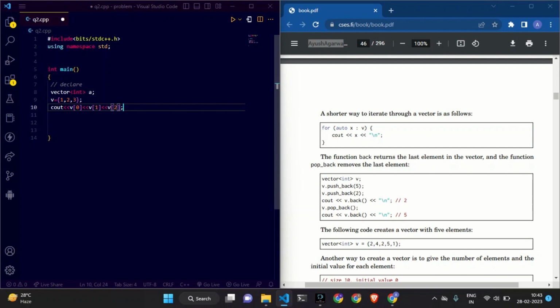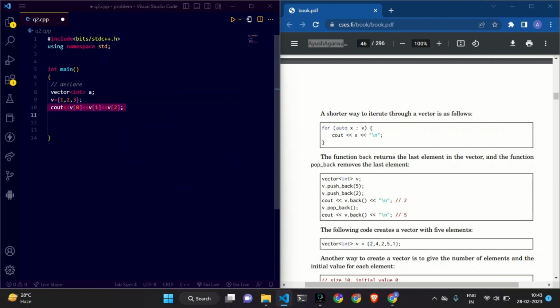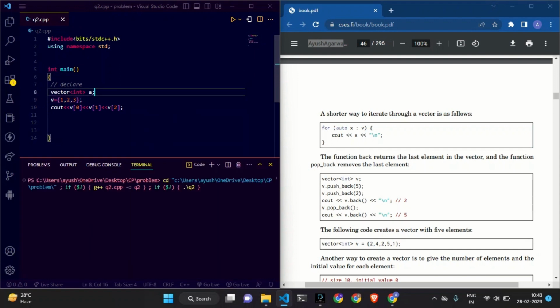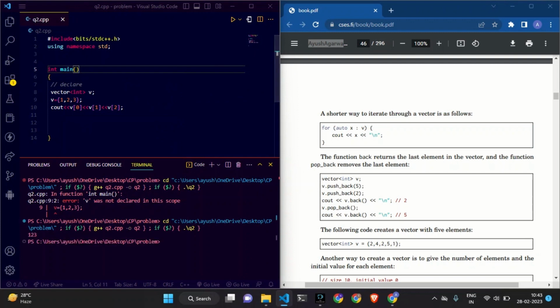Now we can also print our vector like this. Our vector name was v. So here we are getting 1, 2 and 3, which was our expected output.